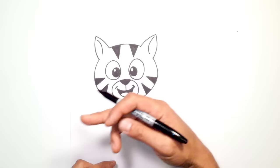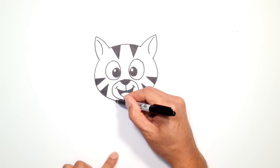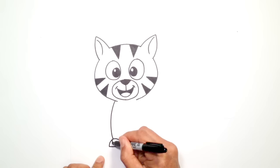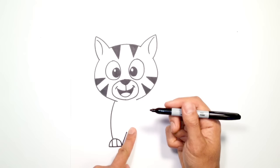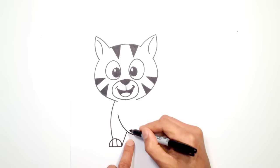Now let's get into the body. I'm going to have the body positioned facing that way. Right here where this line ends, I'm going to move over to the left a little bit so we can have a little bit of an overlap, and curve this down. Let's draw in some paws — for some simple paws, I'm going to come down a little bit from this point and just draw a curve, almost like a half circle. Then I'm going to close the bottom with a straight line, and at the top I'm going to come down with a straight line twice. From this corner, I'm going to go straight up at an angle into the body and stop so I can draw in the belly — drawing a curve that intersects that line.